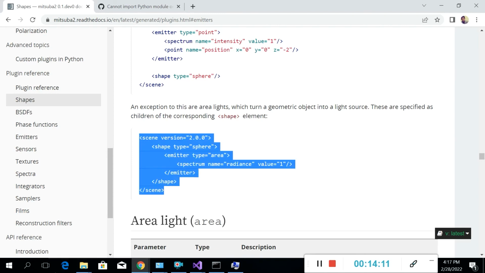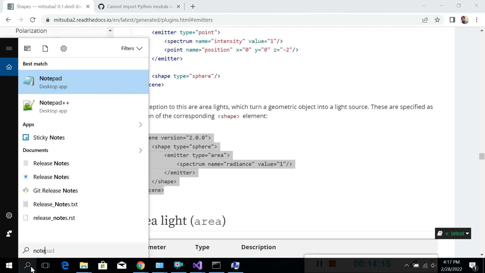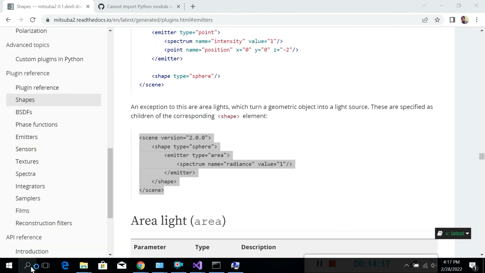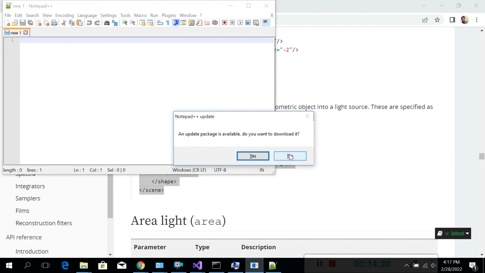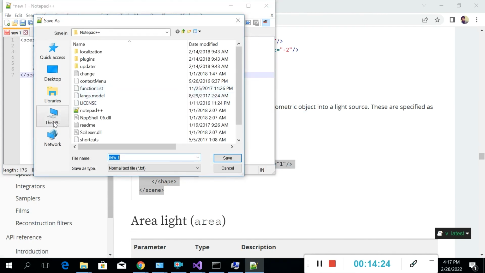Basically you can read about all these parameters, but my idea is to show you how to compile a scene. So I would copy this, and I still like Notepad for some reason. So I just choose the downloads folder or just choose desktop.